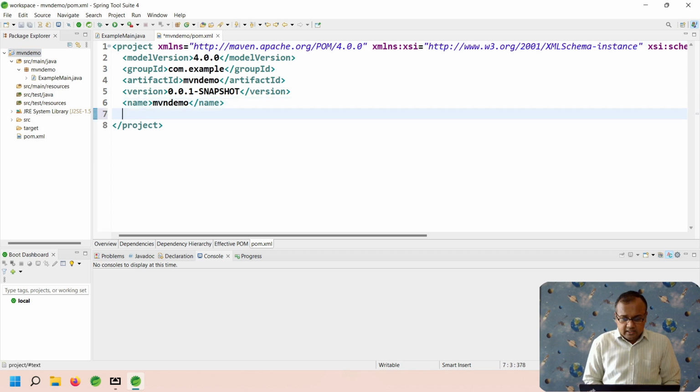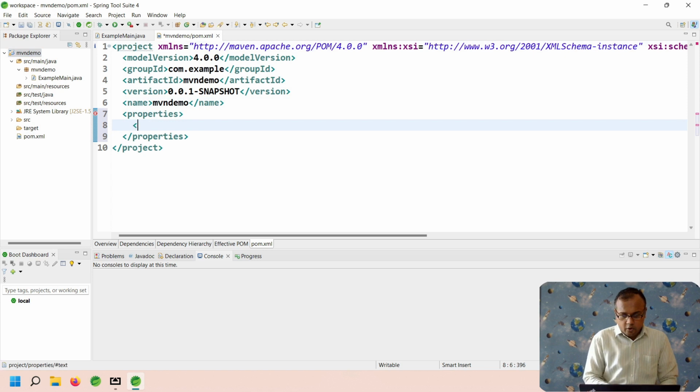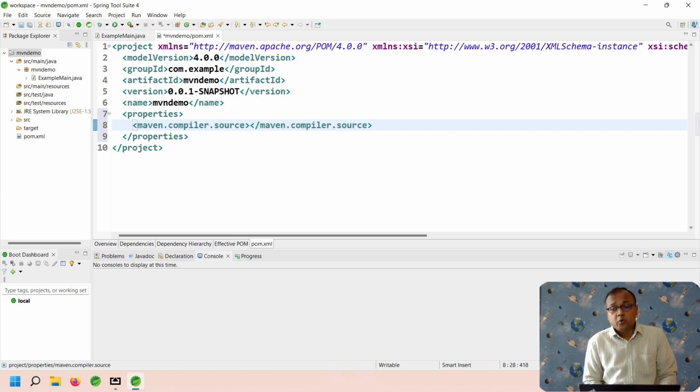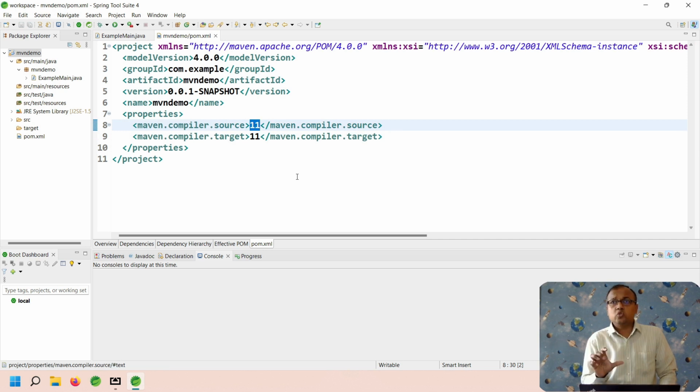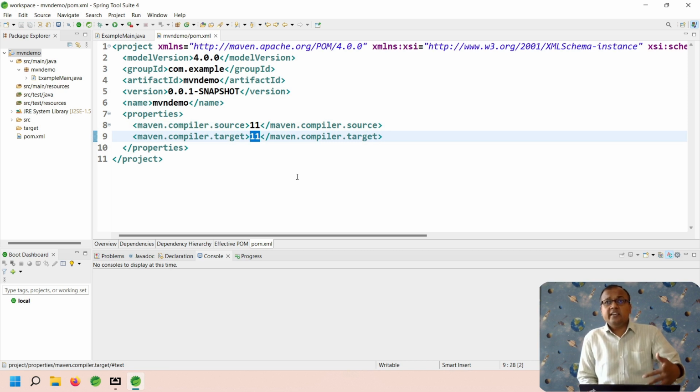Inside this, let me mention some properties. The properties I have are maven.compiler.source, and I'm going to use Java 11, and something similar, not the source but the target. Target again I'm giving 11, where I want to say that I'm going to compile using Java compiler 11 and the .class file is ready to run on a JVM of Java 11.